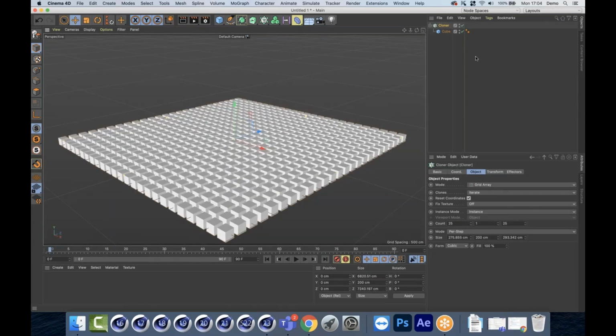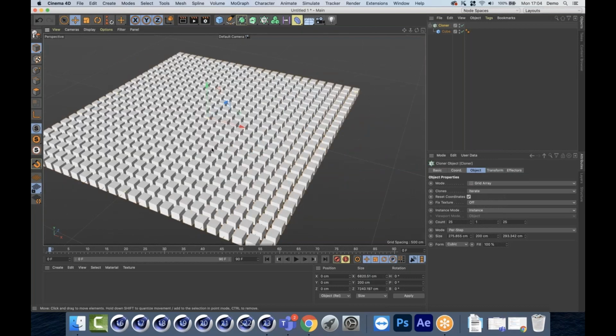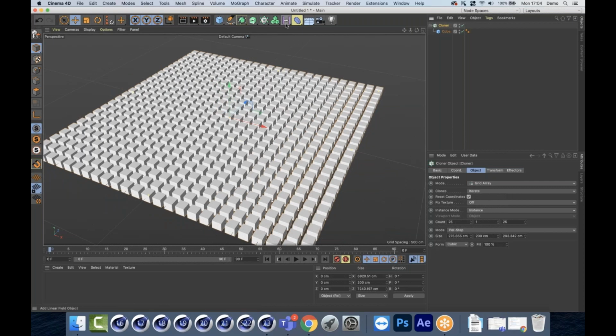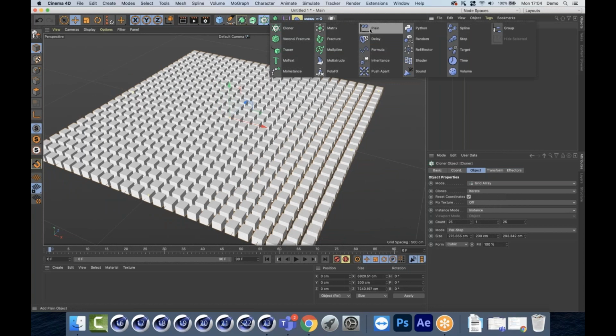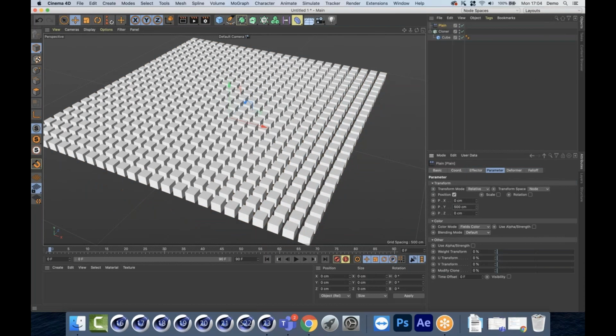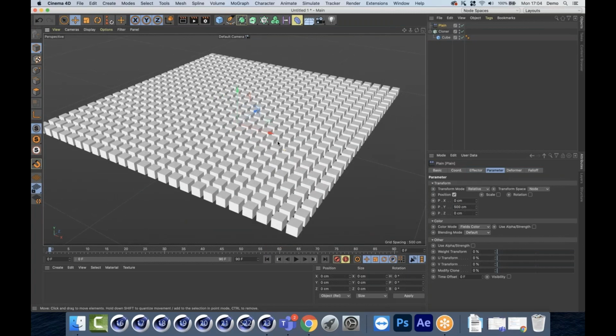Fields are Cinema 4D's ability of controlling effects. They are our sort of fall-off modifiers. So I have my array of clones here, being created by a cloner, and I can affect them using effectors like we did last week. The one I'm going to use is a plane effector, and I'm just going to accentuate it by doing 500. So my clones have all jumped up 500 centimeters in my universe.